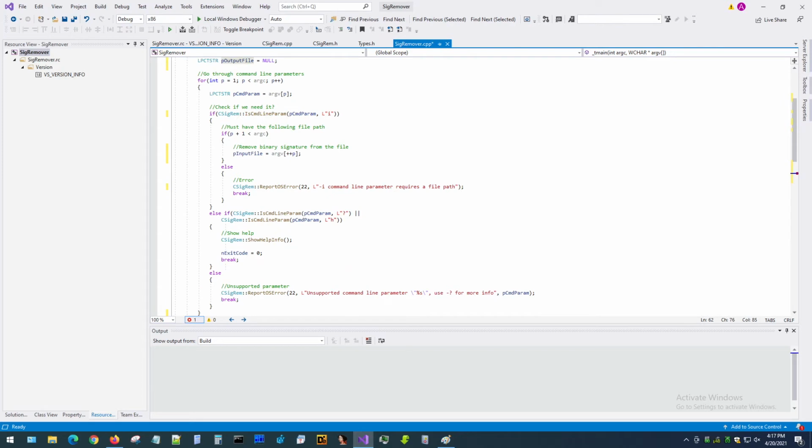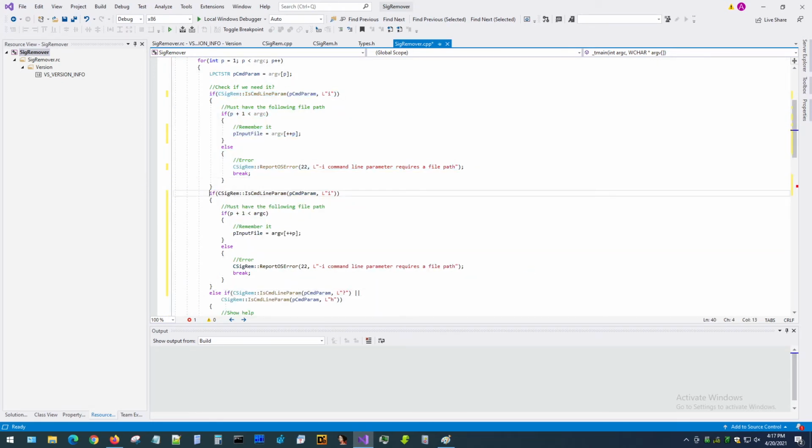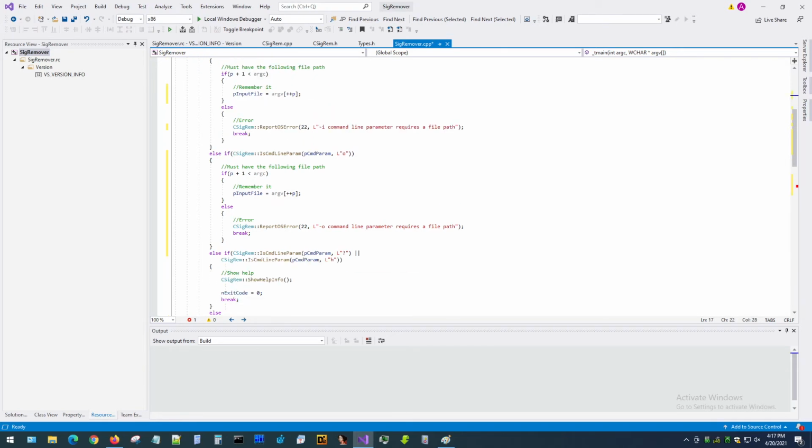Okay, now here all we need to do is just remember, right? Remember it. So we don't really have to do anything else, right? And then we also have to process, make sure to put else if, process the O parameter, which is kind of the same way, except that here we remember it in the output file, right? So very, very similar.